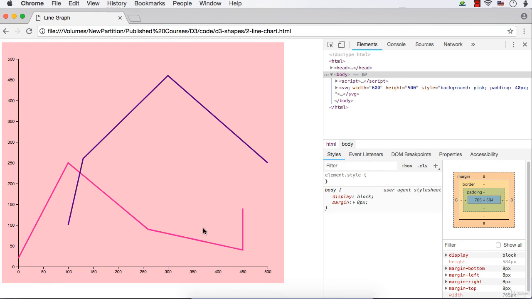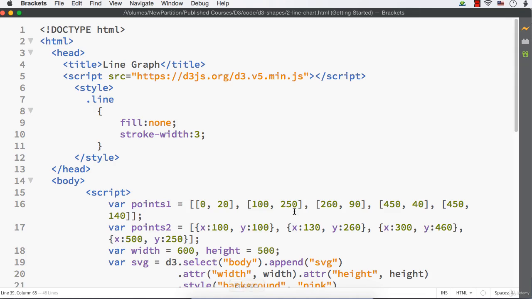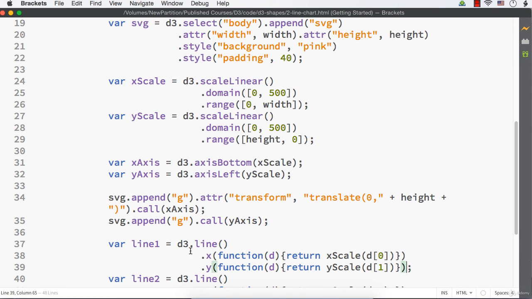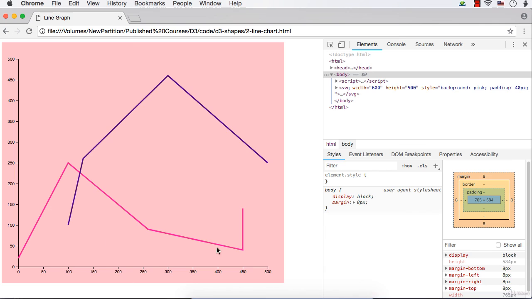So if we just add the x-axis and y-axis using x scale and y scale, the line chart will not be displayed correctly with respect to the axis. What we need to do is pass these values, that is x and y values, using the x scale and y scale. Then only they will be displayed correctly. So in this line chart, we have displayed two lines. The first one is using an array of points and the second one is using an array of objects.